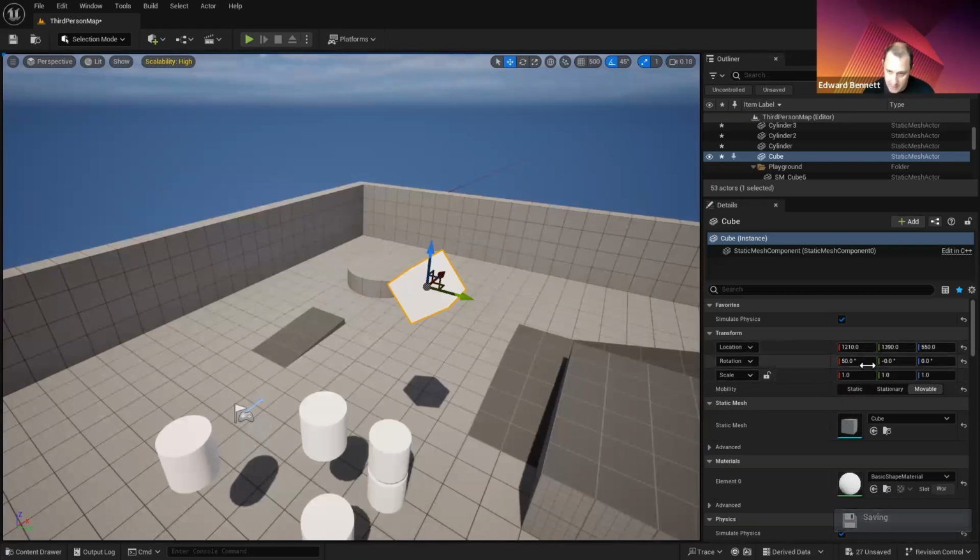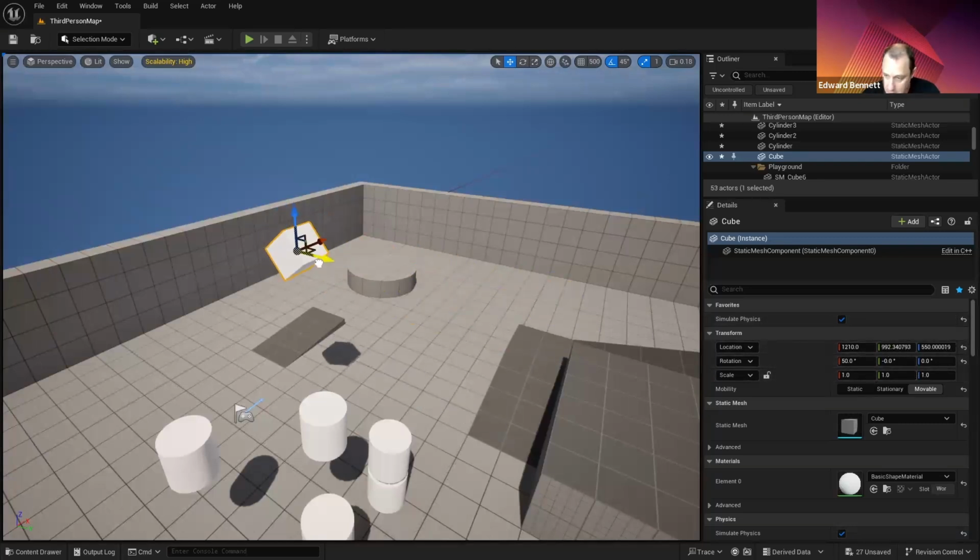Because when you're working in 3D, you're working in 3 axes, rather than 2D, which would be 2 axes. So it's height, width, and well, that's wrong, but you could say X, Y, and Z basically. You can see these here. As I move my cube around on the green axis, you can see that the green value is updating within the transform location. So that is the transform of this value.